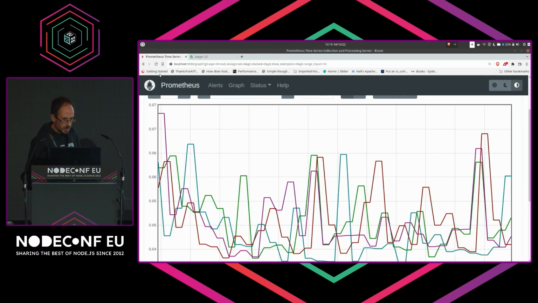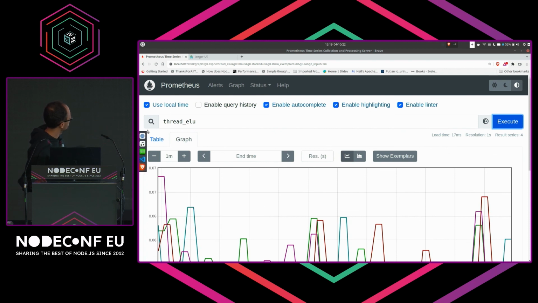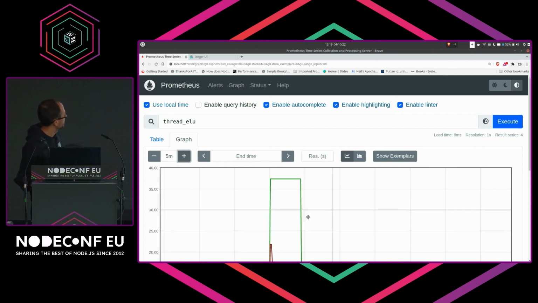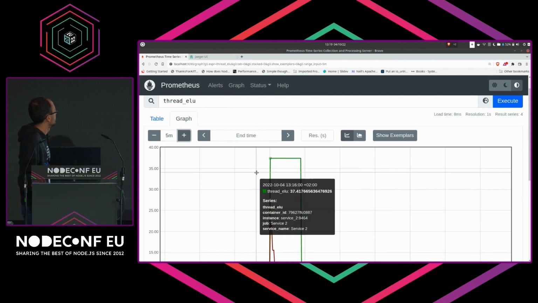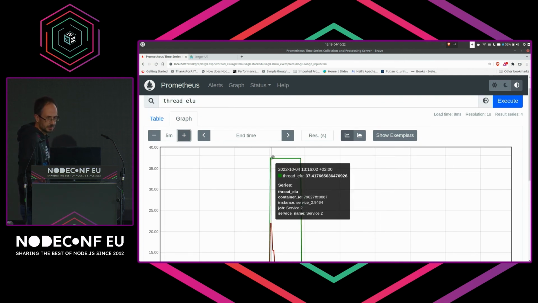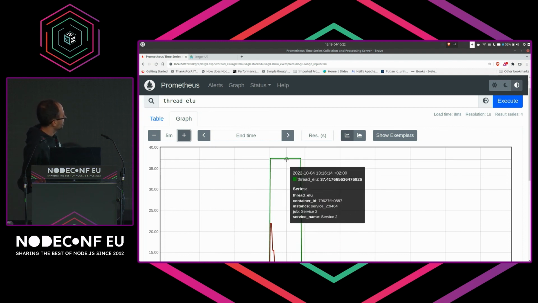So now we go to Prometheus. We're going to check the event loop utilization of the main thread. And what we can see is this peak here for a while. Anyway, the event loop utilization has gone up.